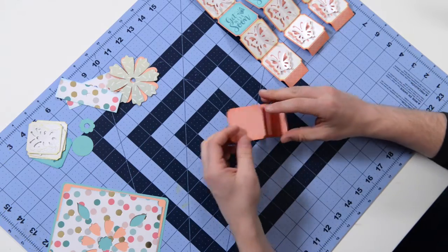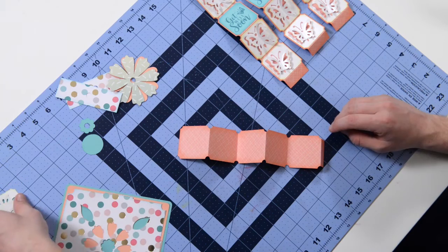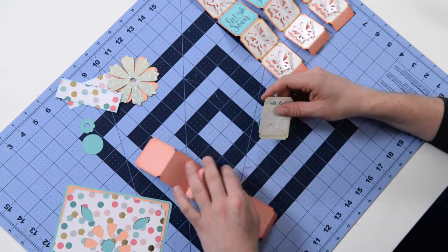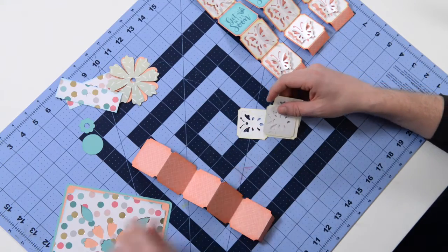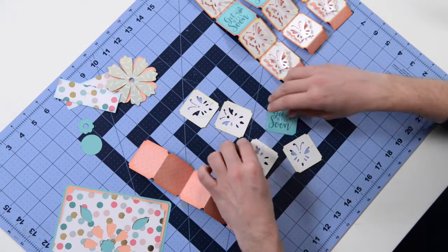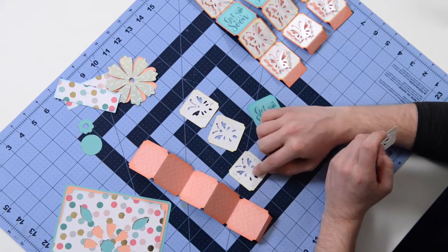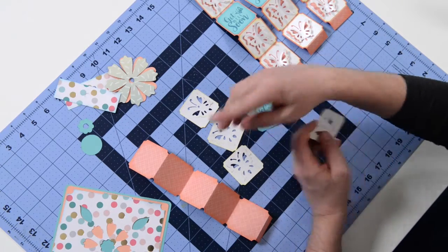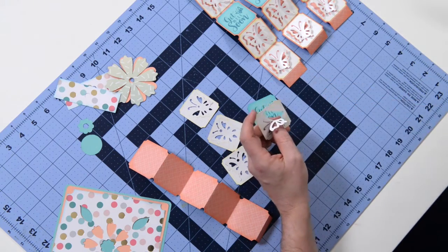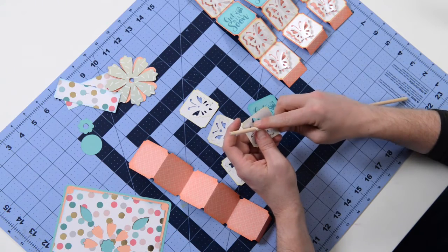And then we've got a series of panels. Now, by the way, I did do some inking on this. I just hit this with an orangey peach color. And we've got butterflies here. Now you'll notice that the orientation of these butterflies varies. There's some that are straight up and down. There's one that's floating or flying to the left, one that's floating to the right. Now we want to stagger these and keep them consistent as well.